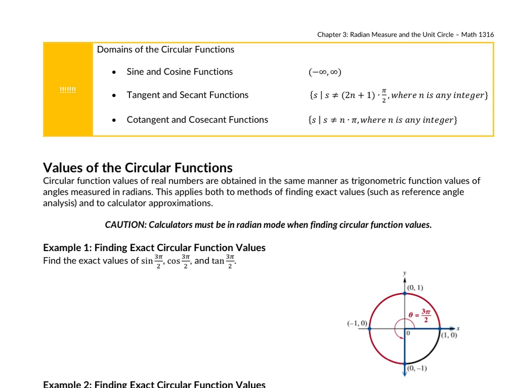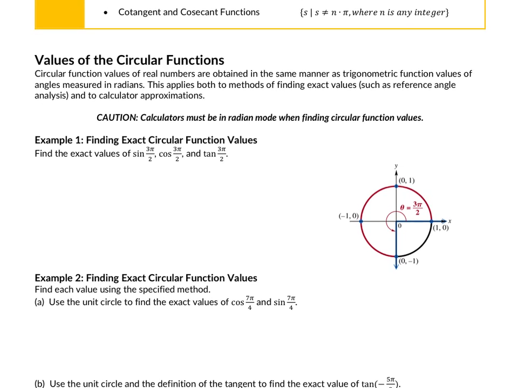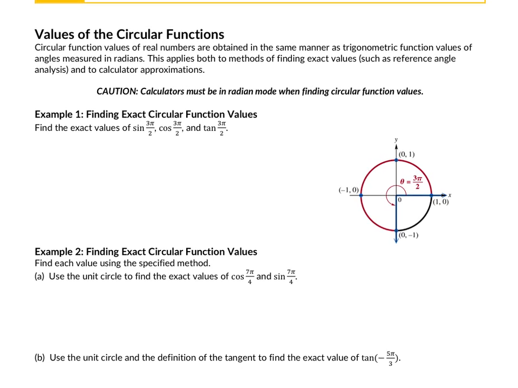This little exclamation point section of important things is just talking about the domains of the circular functions. I'm not so worried about this right now. In chapter 4, we'll discuss this again when we actually graph these functions. But if you're looking back and you're wanting to check if your answer makes sense, you just want to make sure it's in these domains. Again, I'm not that worried about it in this chapter. We'll talk about it again in chapter 4. But when we find the values of circular functions, we're going to use that unit circle and the idea of repetitive periodic functions to be able to find these.